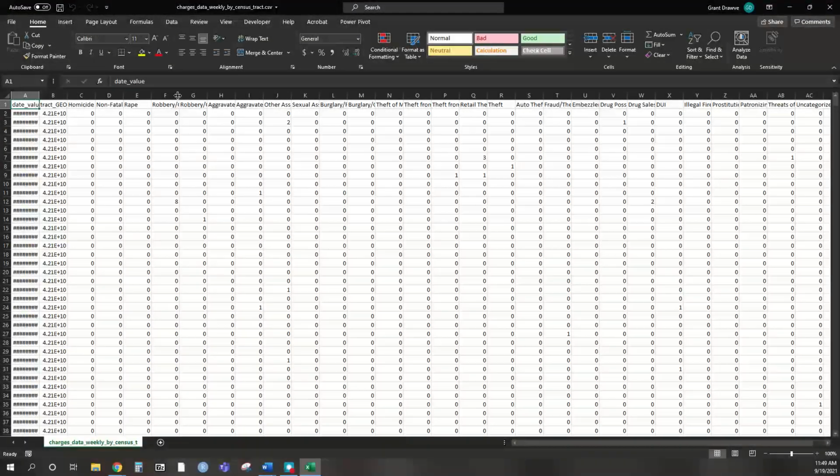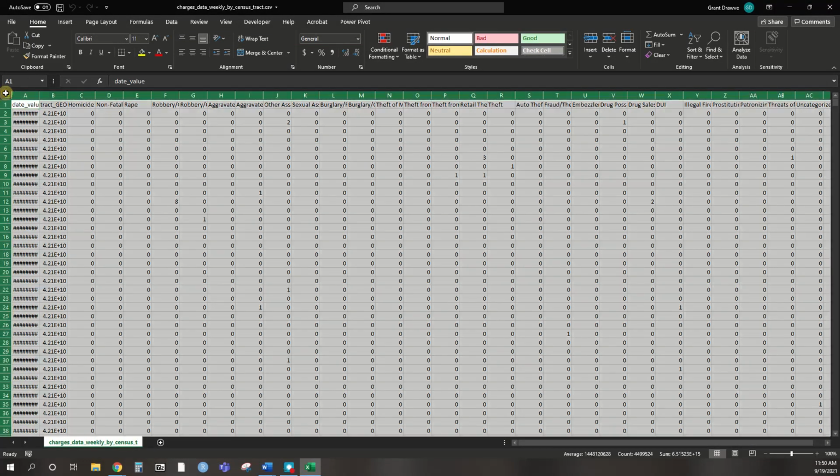Alright, as you can see, we have that data right in front of us that we saw on the prior web page. A bunch of 0s, 1s, some other numbers that are scattered in here, but our column labels at the top are variable labels themselves. And again, if you remember, if you see a bunch of pound signs or the E+10, or it could be a larger number than that, it just means that these cells or these columns need more room to show their full value.